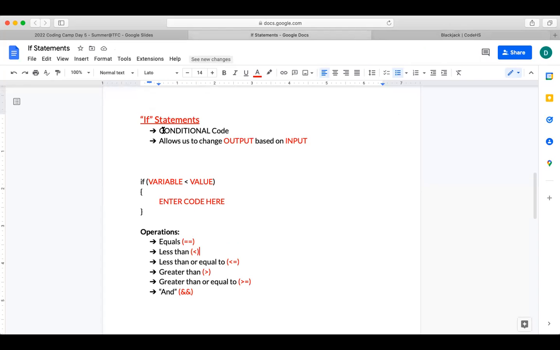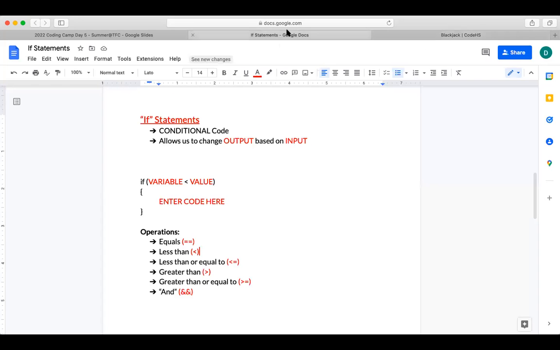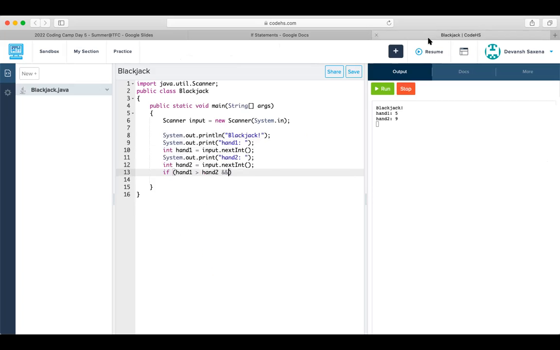Remember, if statements are all about conditional code. So right now, in this one if statement, there's going to be 2 conditions. The first condition is that hand 1 is greater than hand 2. The second condition, which we attach using an and, and is always 2 and symbols. So if we want to have an and right here, we have to put these 2 and symbols.